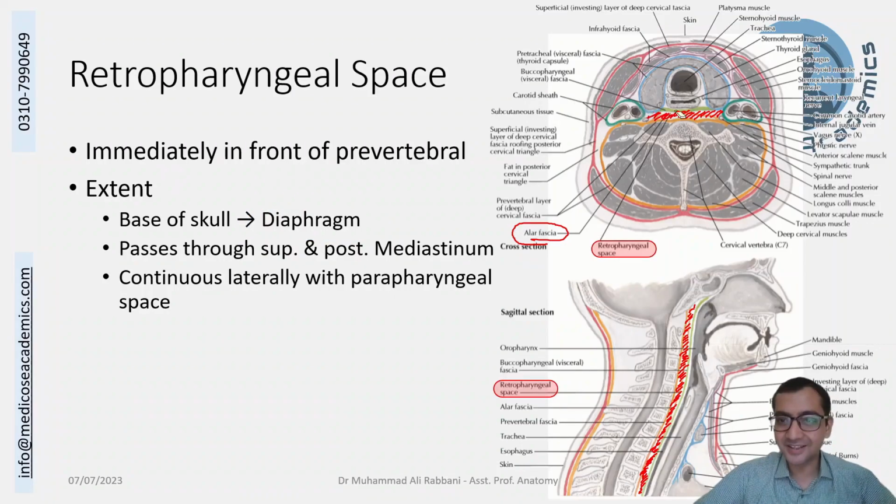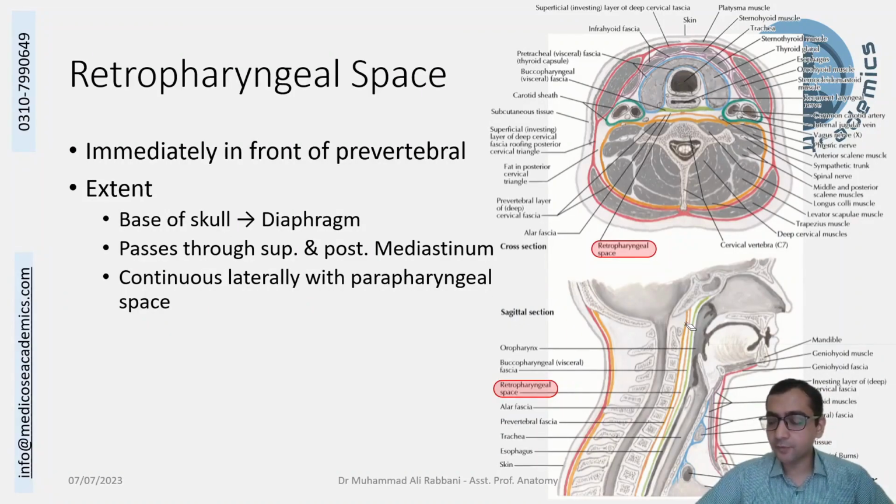Let's confuse things a little more. Let's go into a little detail. I'm going into the detail because different ones of you will be reading different books. Some of you will be reading BRS Anatomy for part one, some of you will be reading Snell's, and there is a discrepancy between the books. So what is that? The fascia that we talked about earlier, this alar fascia that is between the two transverse processes, let's follow the alar fascia.